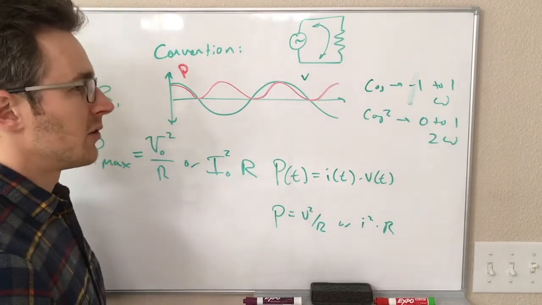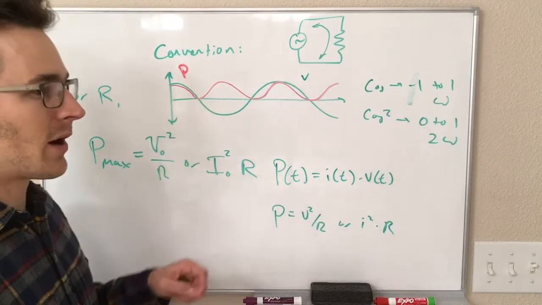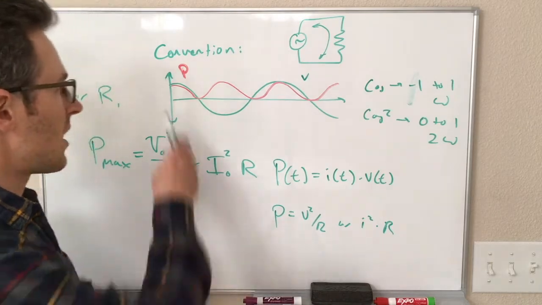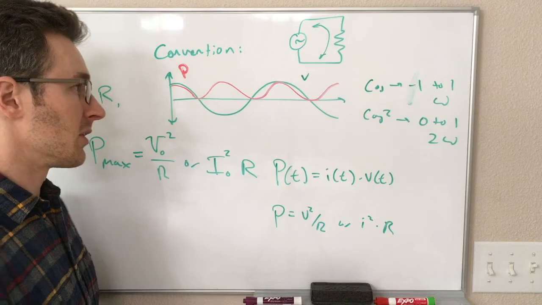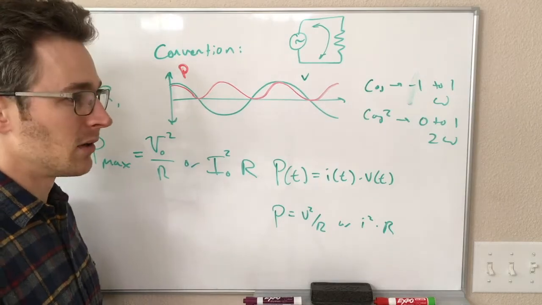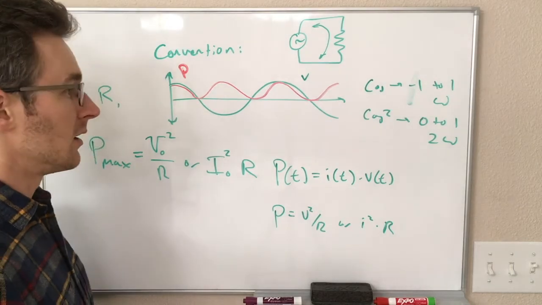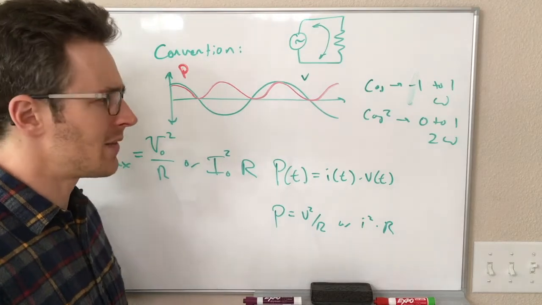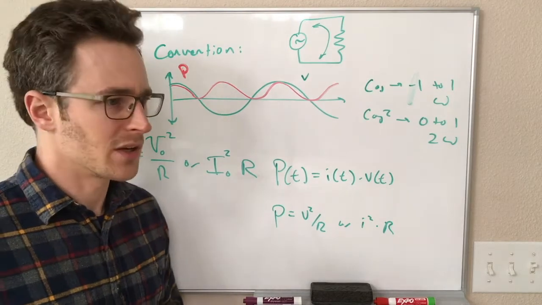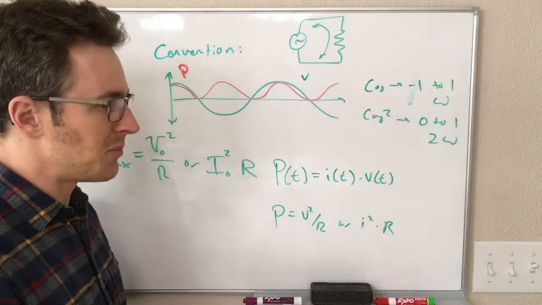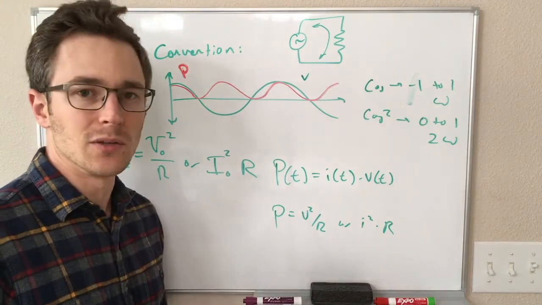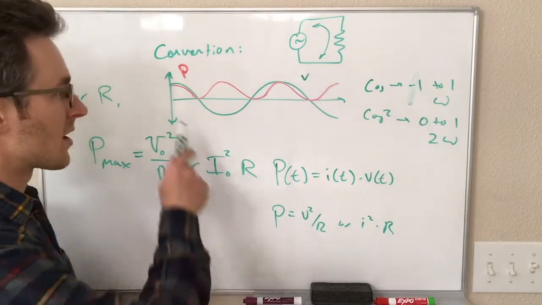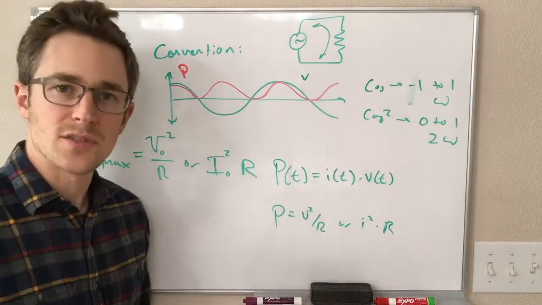But very often, we're not so interested in the maximum power as we are in how much power we're dissipating over long periods of time. Remember, this oscillation in a circuit might be happening 60 times a second, it might be happening 1,000,000 times a second. And generally what we're interested in with power dissipation is how the temperature of things change, and that happens over much longer time scales, maybe fractions of a second, but most likely at least a few seconds. So when we're talking about power dissipation, we're talking about averaging over many cycles of this oscillation.